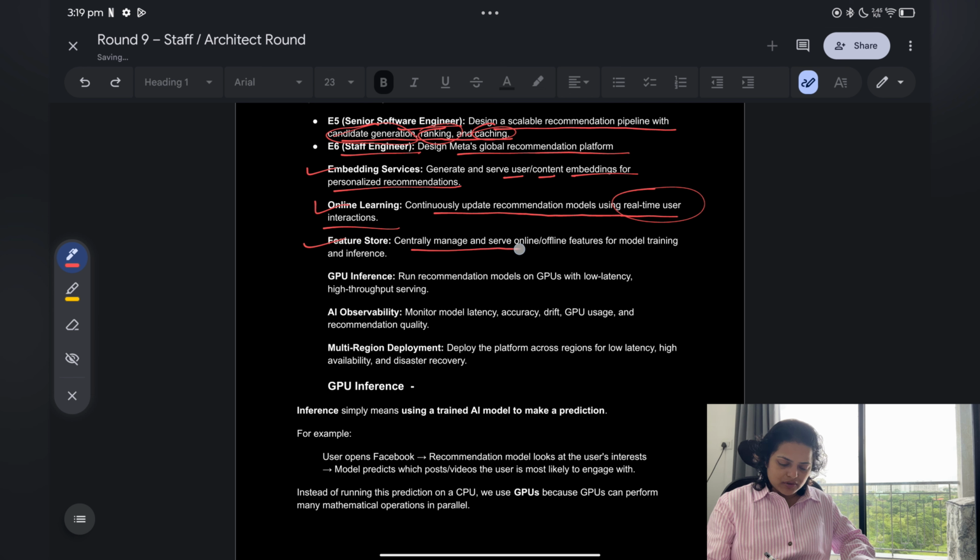Then feature stores: centrally manage and serve online and offline features for model training and inference. See, you will have one LLM model, initially blank. Then you train that model on some data. Now when a user asks a question and wants the answer from that model, he cannot directly send the request to the model. You will have one layer in between, the model inference system.